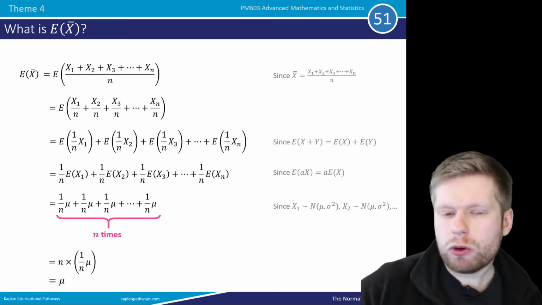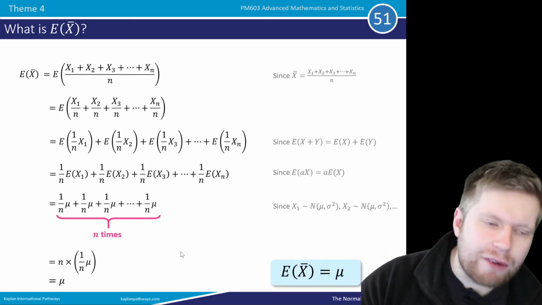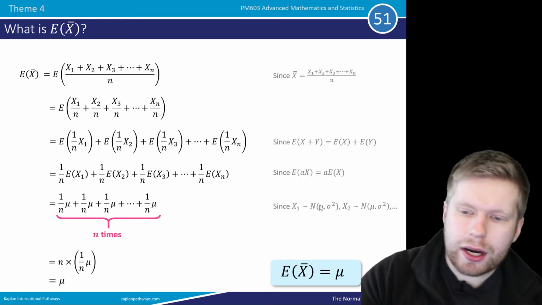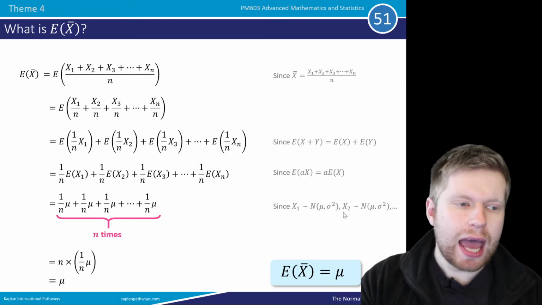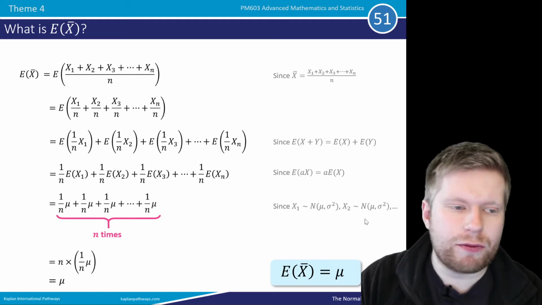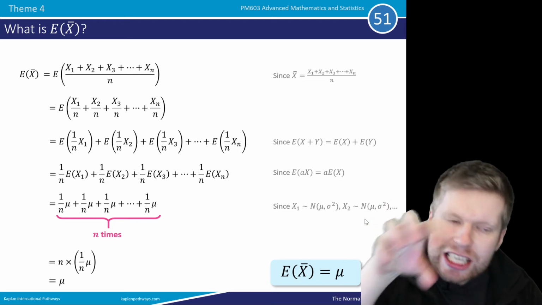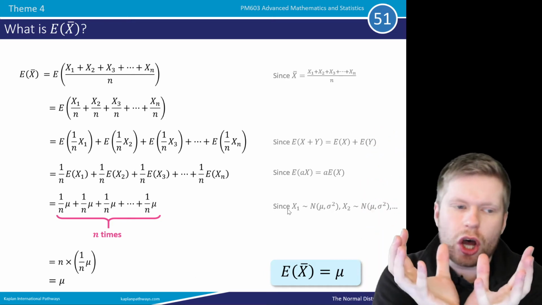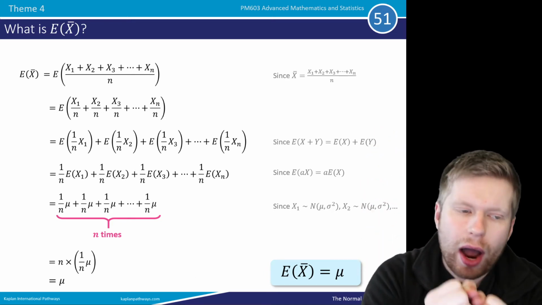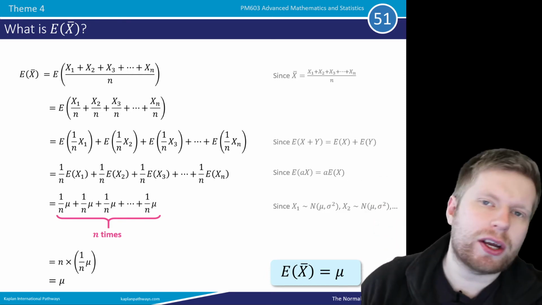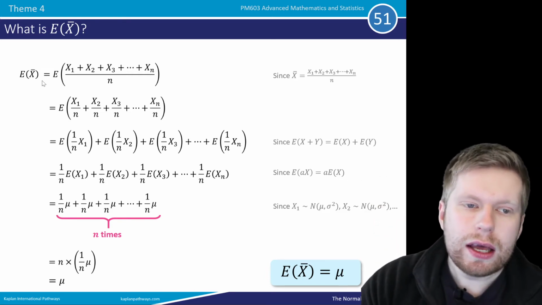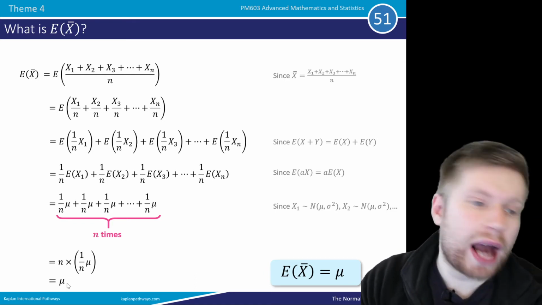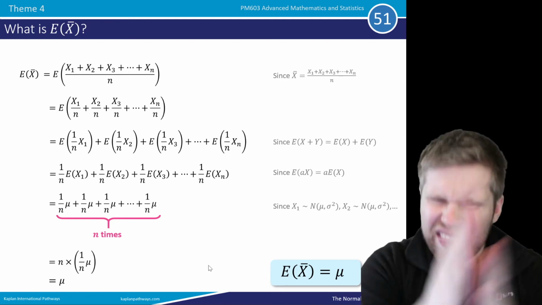So what I've basically shown you there is that if I have a sample made up of individual random variables, so x1 is normally distributed with some mean and variance, x2 is normally distributed with some mean and variance, etc. Remember, this corresponds to each individual crunchy caramel. Then when I collect together that entire sample and take the mean weight of all 5 of my crunchy caramels, which are each normally distributed, the expectation of that sample mean should just be whatever the true population mean is. Okay? And that makes sense.